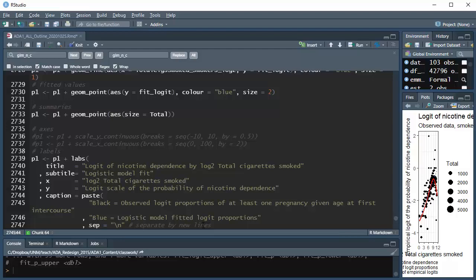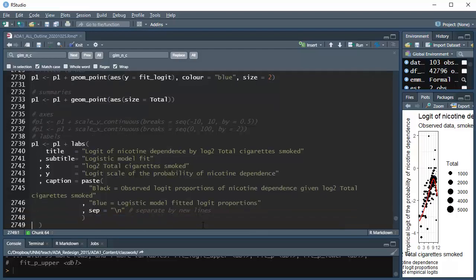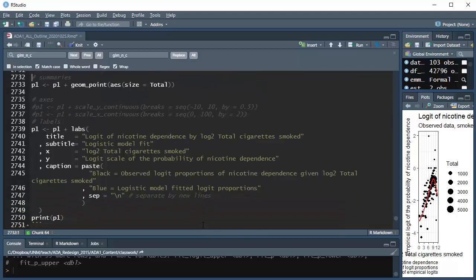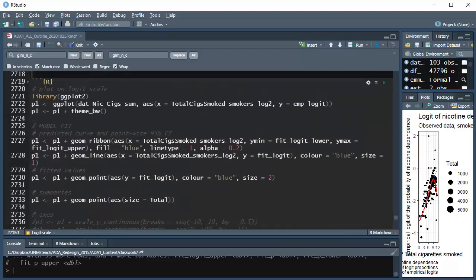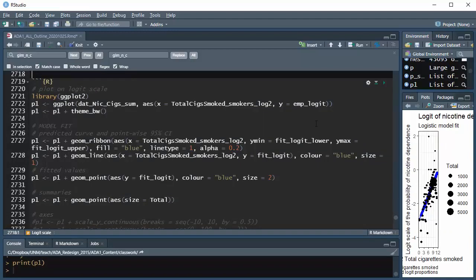Observed logit proportions of nicotine dependence given log 2 total cigarettes smoked. All right, the rest of this looks good. The main thing I did there was just change the labels.